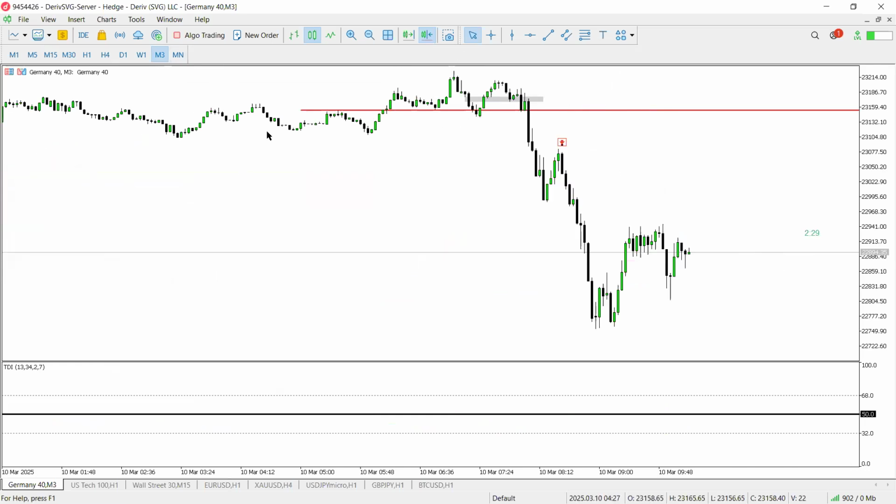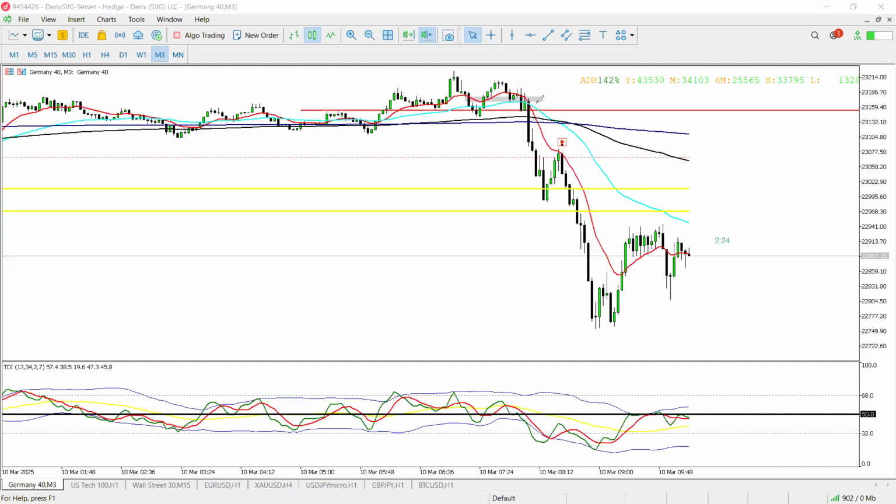Okay, so what am I waiting for on the 3 minute? Remember, M15 on this first impulsive move did not give me any entry at all. My trading edge did not appear here. So I'm just going to mark this was the 10 a.m. candle, London open. M15 it closed below the 13. So here M15, M3 price was already trading below the 13. So we're just watching what it does.